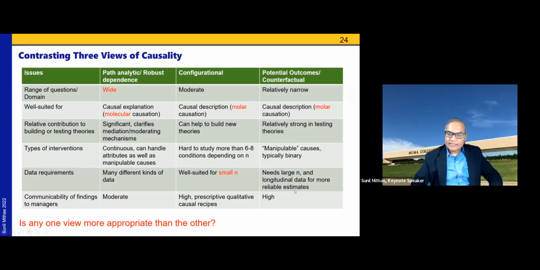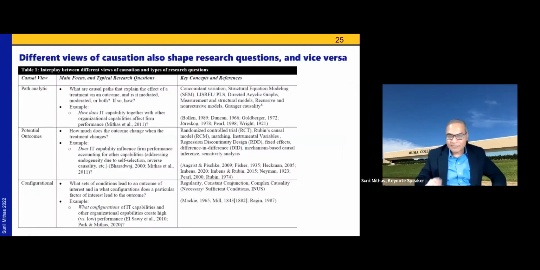Okay, so that leads to the next question. Is any one view better compared to the other? And maybe I will get to that a little later. But I wanted to show you this slide where we are making an argument that different approaches might be better suited for the kinds of questions that you have in mind. And sometimes, depending on the view that you take of causality, you might be motivated to frame your research questions differently. And sometimes, your questions dictate the choice of methods, but vice versa is also true. Depending on which method you commit to related to causality, that will also change the questions that you are allowed to pose or you can pose.